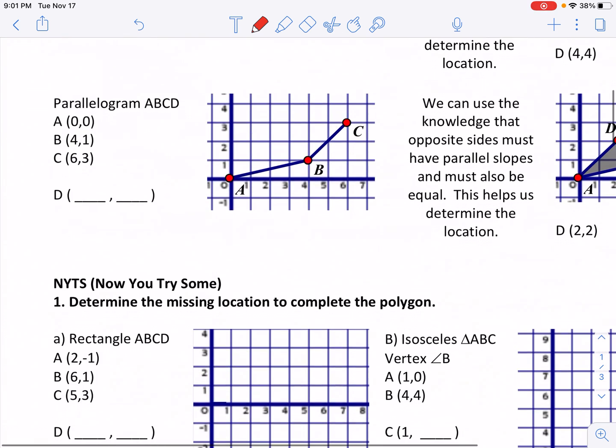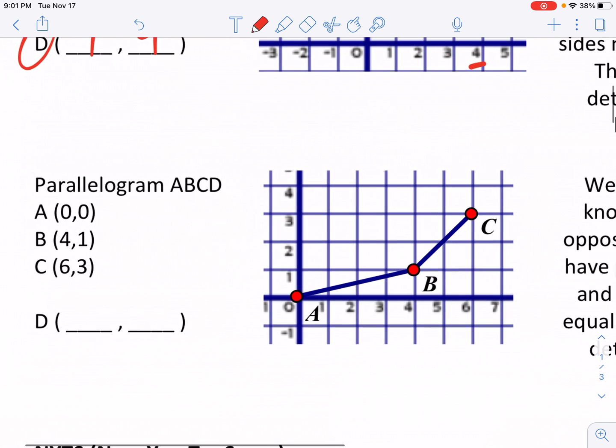Now let's move on to this next picture here. We have the parallelogram ABCD. With a parallelogram, that's very, very basic. It's not as specific as a rectangle or a square or even a rhombus. All we really need to be concerned about is that opposite sides are parallel to each other, and that opposite sides have the same measure. They don't have to be perpendicular, we just need to have the same slopes between our sides.